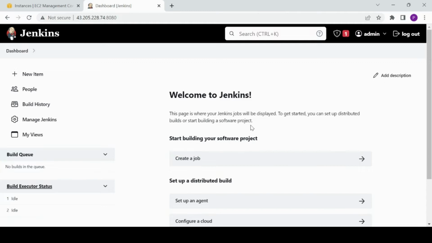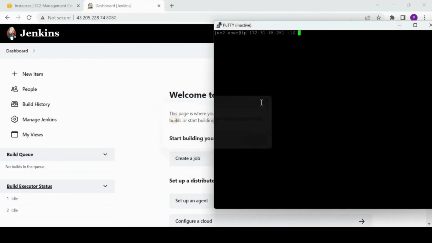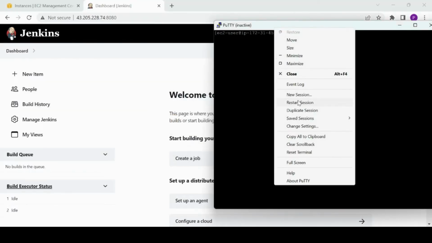This time we will do some connectivity steps between these two. Apart from what I have recommended on AWS, like security groups and port opening, you just come here to the agent machine. Oh, it's timed out. Let me restart the session.